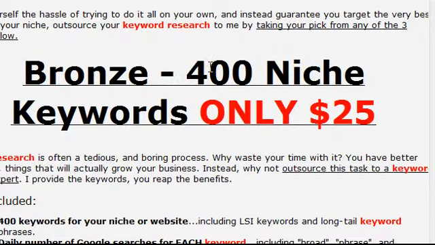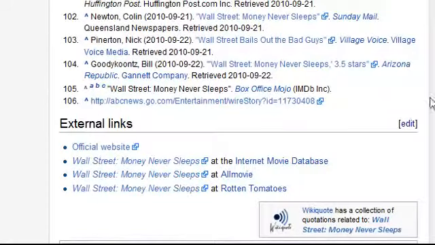So why spend hours, days, or weeks or months to learn how to do keyword research the right way when you can hire somebody else for this price or even less, depending on who you use, to get a ton of keywords, and then just head on over to Wikipedia and look to see if they have external links. And if they don't, or even if they do, but it's a good keyword, put your article on there and then put a link to your article. Now, one other very important tip on this is on that page that you're linking to, you don't want to link to your home page. You want to link to the actual article like we showed about before.